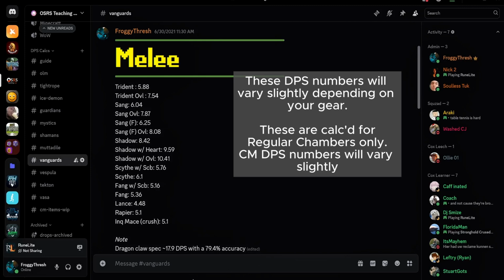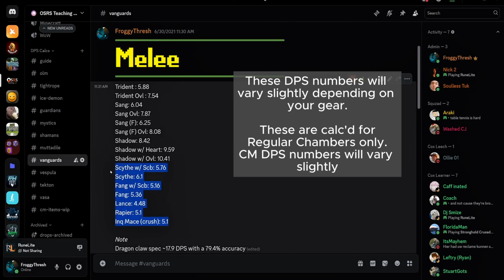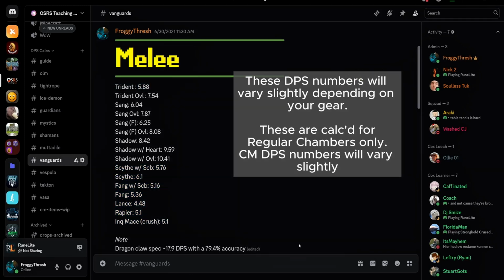The Melee Vanguard is going to be weak against a magic attack, so just use your best powered staff. All of the melee options available are going to be worse than just their base trident, so please do not melee the melee Vanguard. If you have DPS spec weapons, feel free to use them against the melee Vanguard.